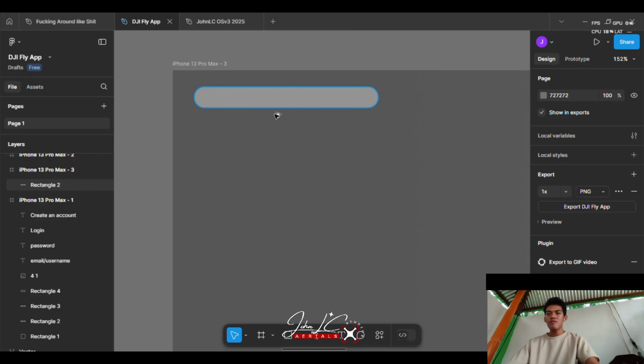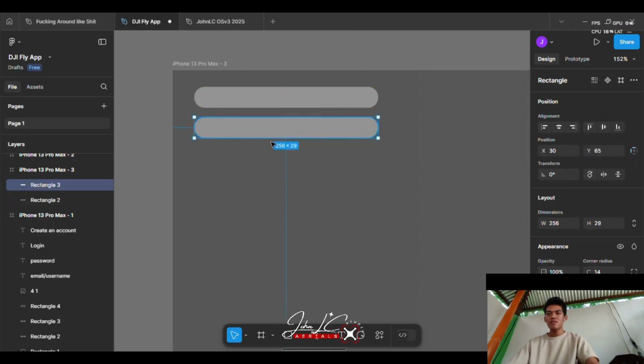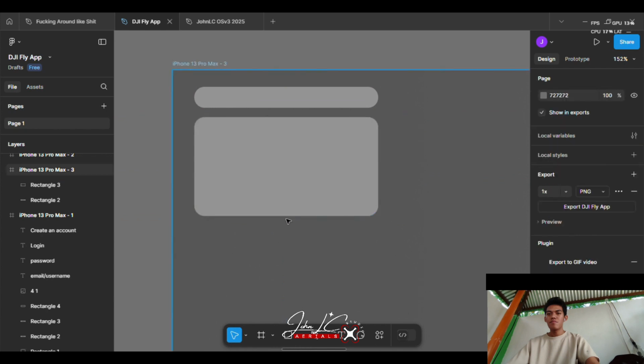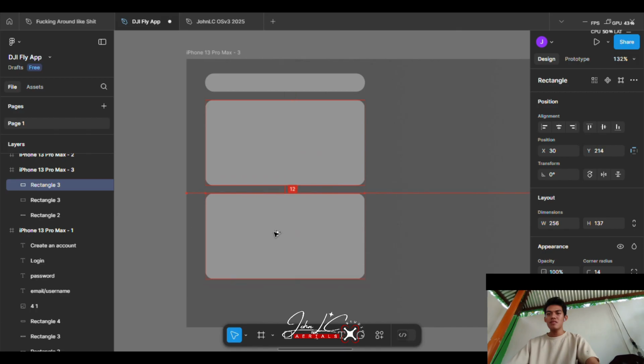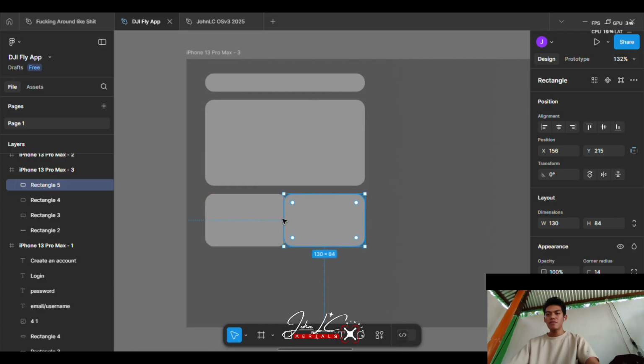And copy this for the location. Copy this again for the services and the transfer buttons. Copy.